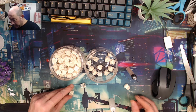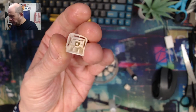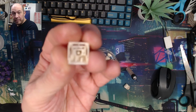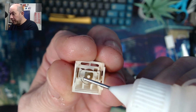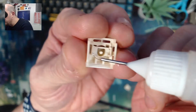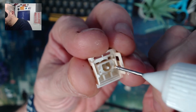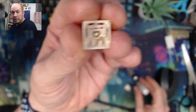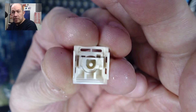When I take the top housing off, I try to keep the stem in there, and I push the stem all the way down. So instead of taking the stem out or doing the bottom stem rail, the post on the inside of the bottom stem, I'm actually just dropping a little bit of grease here. That's a little bit much, but it doesn't really matter. And then a little bit there. I hope you guys can see that. So there's a little bit of grease on either side of the post.